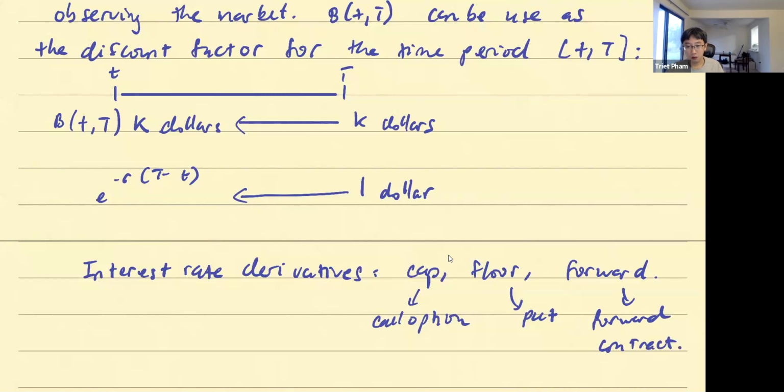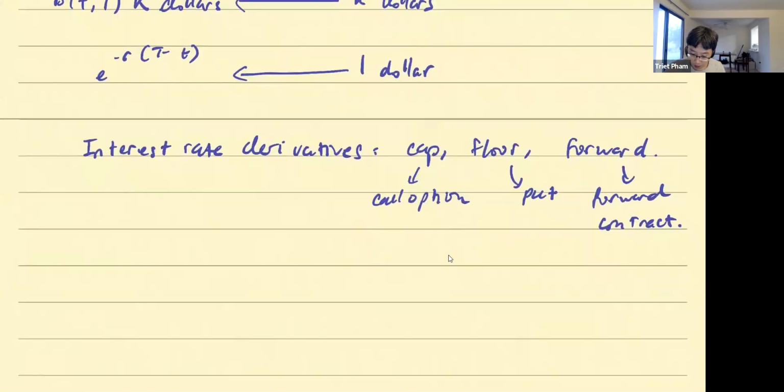Okay, so what's the story? Let's just describe this product, and we'll go back and fill in the details. Basically, imagine you have a period like this, t to big T. Right now it's time 0. Suppose that you know that you have to borrow or lend at this moment, and then you need to pay back. So for whatever purpose, you're entering into a borrow or lend of cash. So you want to participate in the money market at this time. Borrow or lend.